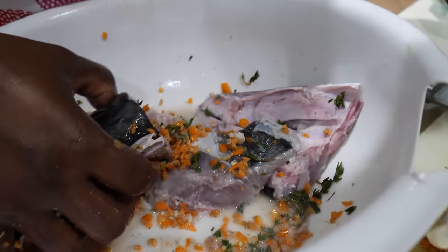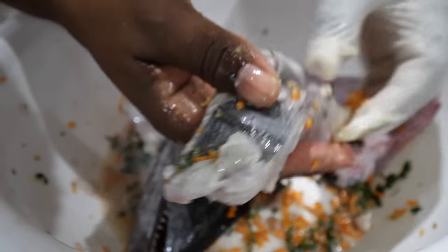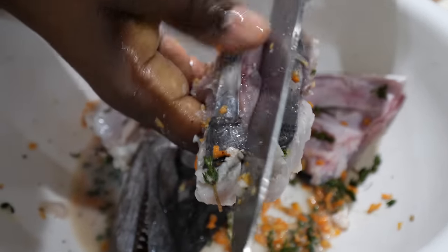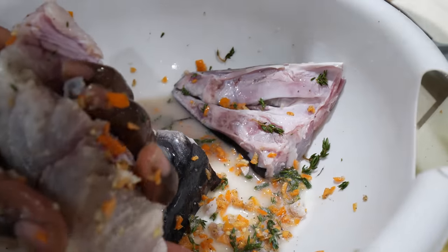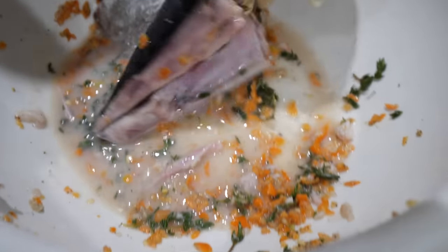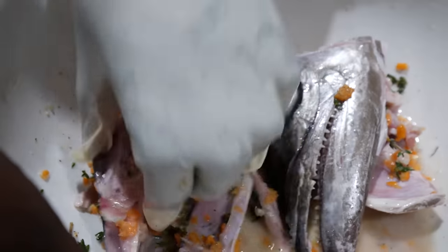My belly starts rumbling now. You're ready. Okay, let me cut this. I always like to cut the meat when it takes some, so that you get more seasoning within the meat. Mine looks like it hasn't gotten any seasoning. They get seasoned, because the salt is already in the pepper, so you know.